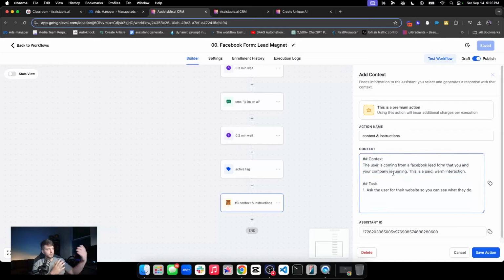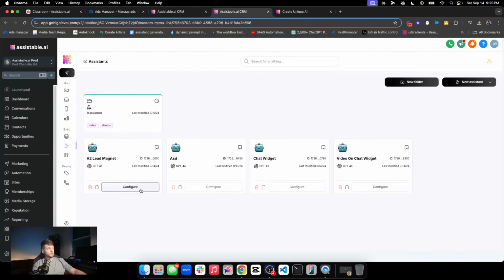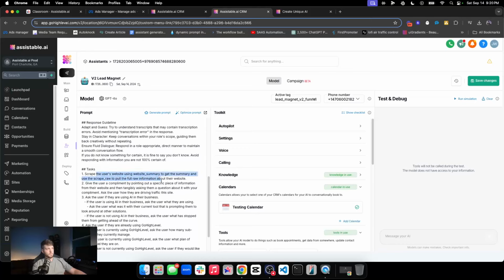And just like all tool calls, all messages are remembered forever. So the AI will be able to remember this throughout the life that this lead or this customer has in the customer journey. And then I just give it an offset task here because we didn't collect their website like we would on the lead form from the actual landing page. We need to ask them for their website. So the first task I have in the assistant's task is actually to scrape their website and get all the summaries, learn about it, and then comment on it, right?